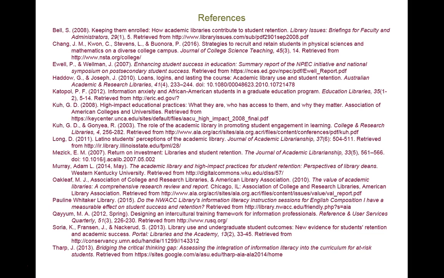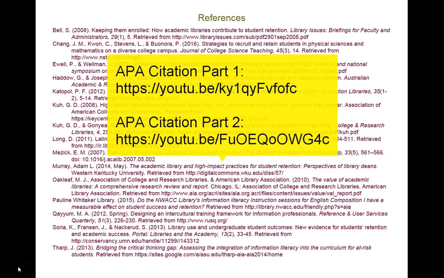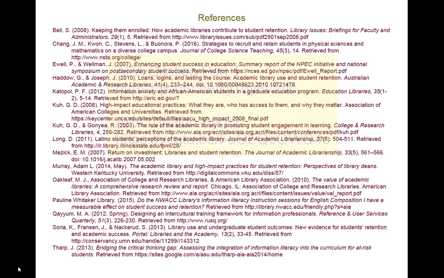Every full citation in your references list should have a matching in-text citation somewhere in your poster or digital presentation. They should all match up. You shouldn't have any extra references without an in-text citation and vice versa. If you're not sure how to cite, what all goes into a citation, what order it goes in, that kind of thing, I have a separate video describing that process.